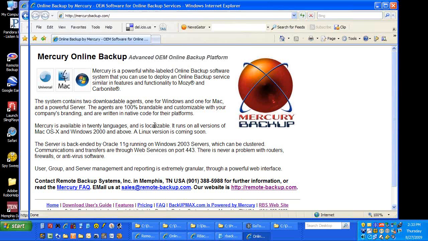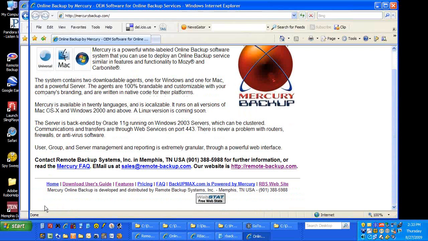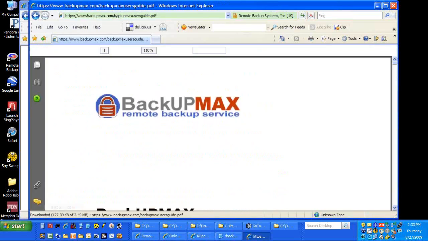In that case, we would customize your client software for you and give you a website that you can sell it from, and we'll host all of your data here. That way you don't have to go to the expense of a Mercury server. They start at $70,000. But it's a whole different deal. Let's have a look at it.